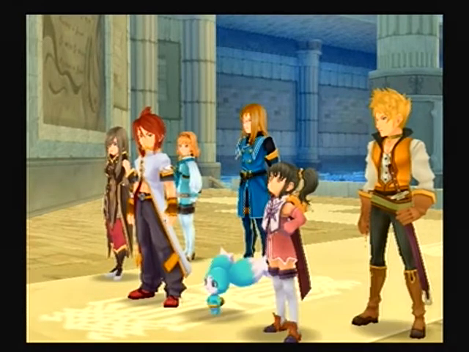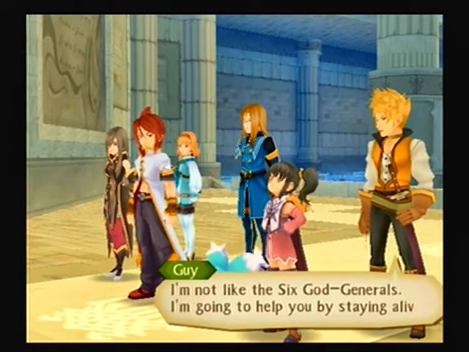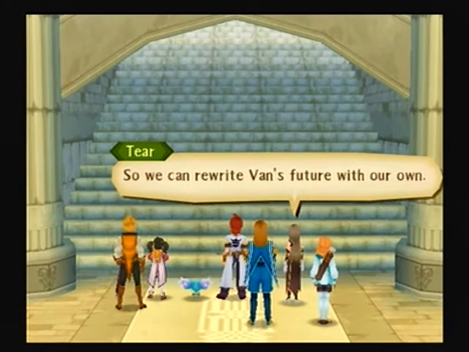You're you. You're not a replica. Even if the whole world rejected you, I'd still be here by your side. I'm not like the 6 god generals. I'm going to help you stay alive. Luke, let's go. Yes, let's go make our future with our own hands.